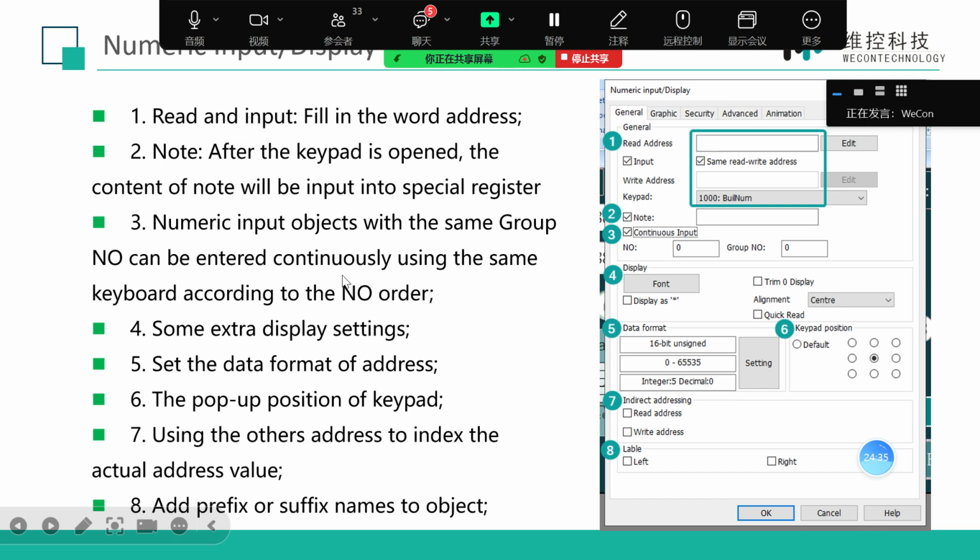If you enable this one, you can continuously input using the same keyboard. It will highlight your mnemonic object when you input the value. There are also display settings and the pop-up position for the keypad.